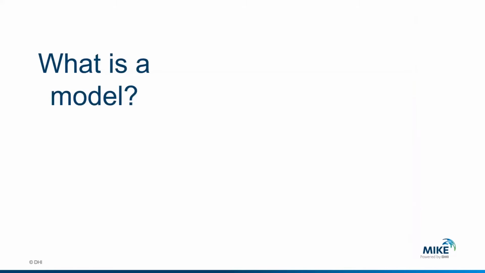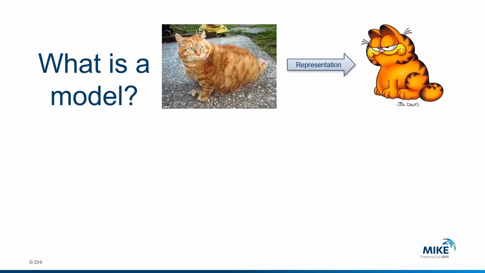But to step backwards, what is a model? It's a phrase that we use a lot in everyday life, but also especially within science. And to put it simply, a model is a simplification of real life. Real life tends to be too complex to embrace either mathematically or conceptually. So we use models to describe real life, often in a very simplified version, as can be seen here.